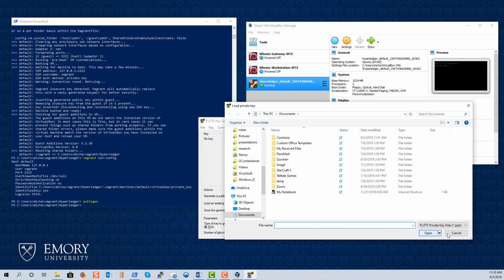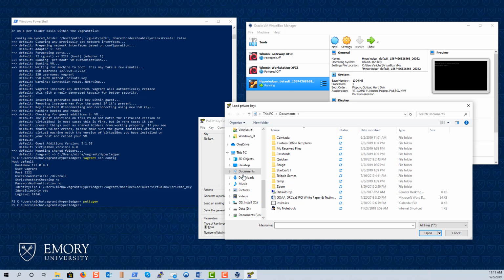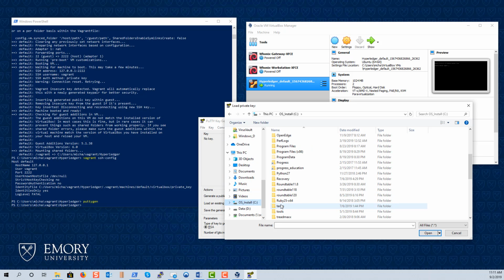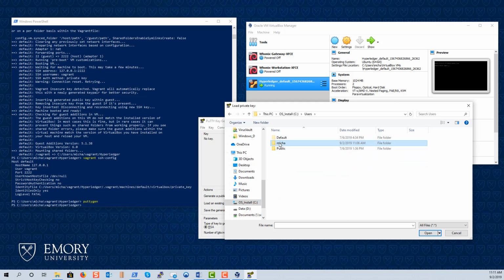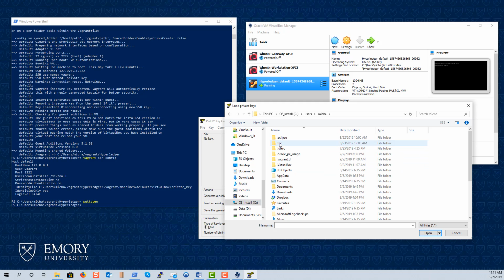So we're going to first off make sure that we change this to all files so we can find these files, because they don't have the default extension name. And then we navigate to home, which is going to be C users. For me, it's C users Michael. Then from there, we go down to Vagrant.